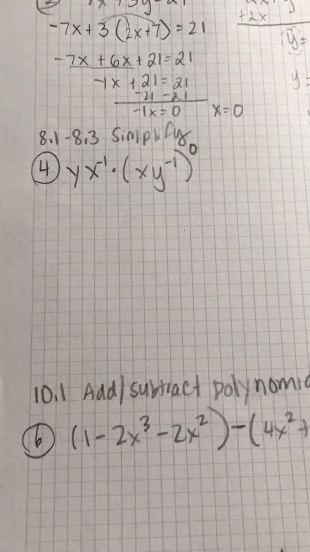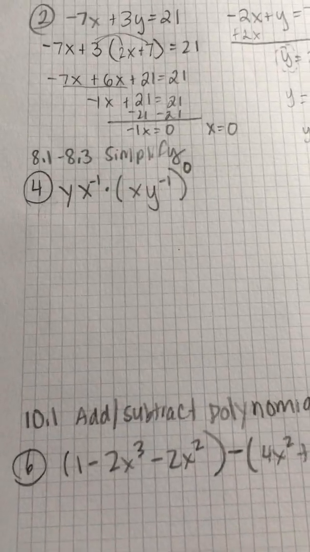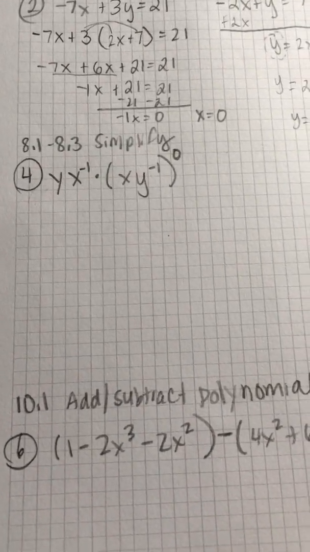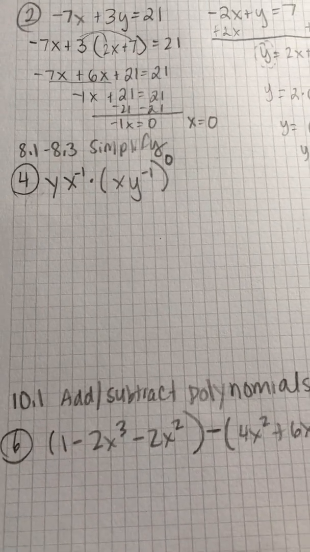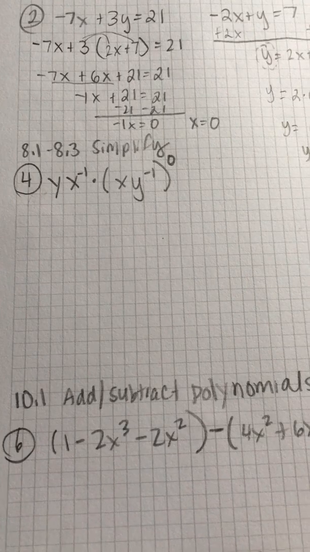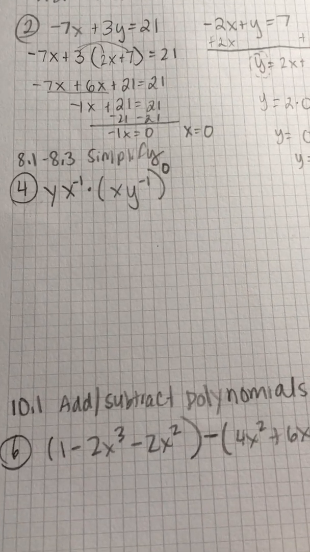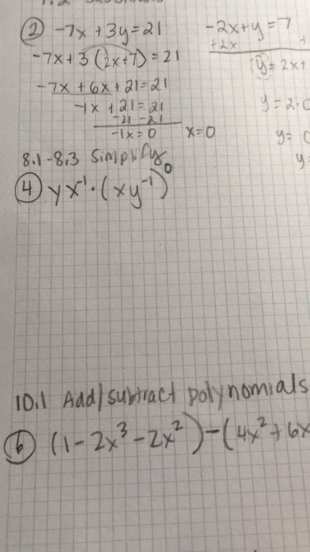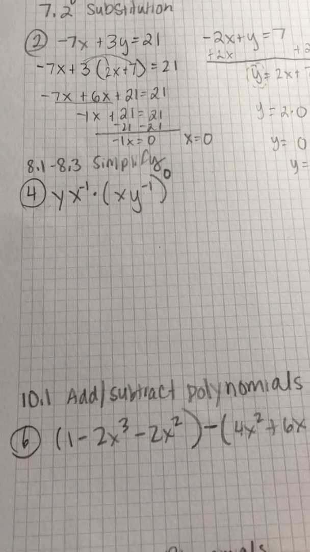8.1 through 8.3. In chapter 8, we worked with our exponents. So in 8.1, we learned when to add exponents. 8.2, we learned about multiplying exponents. I think we also did that in 8.1. In 8.2, we really started to talk about negative exponents, and anything to the 0 power is 1. In 8.3, we learned we could subtract exponents, so reviewing that piece.